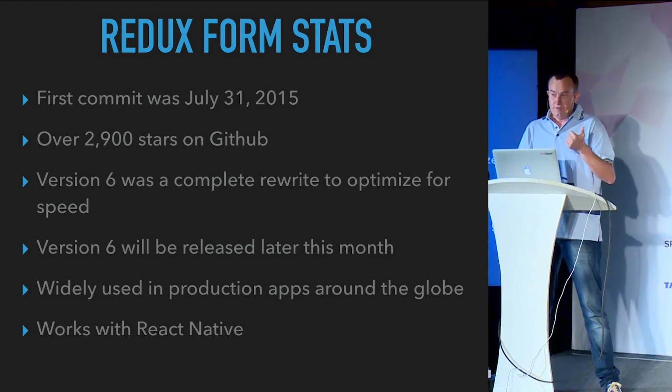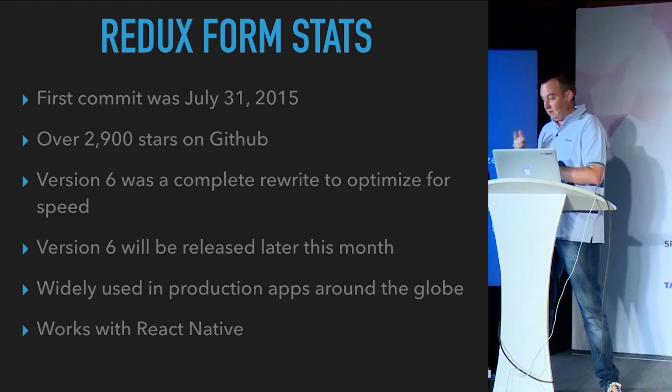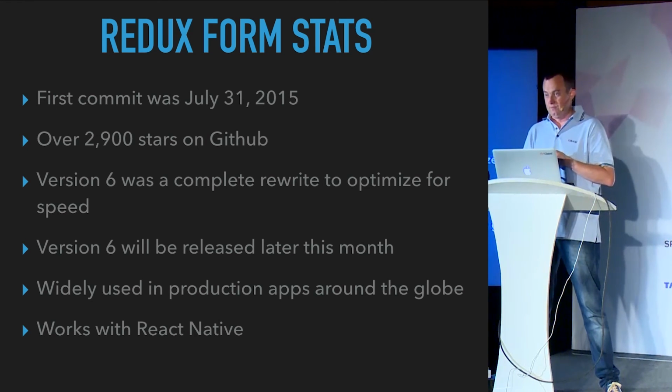And another thing about version 6 is it was built with an ambivalence to the structure of your data in your Redux store. Normally your store values are just JavaScript objects inside your store, but you can use other libraries like Immutable.js, for example, which has a lot of benefits. And with Redux Form, it works immediately with Immutable.js stores just out of the box, which was a very requested feature. And it works with React Native even. I know of several production mobile apps that have shipped into the App Store who are maintaining their form state using Redux Form.